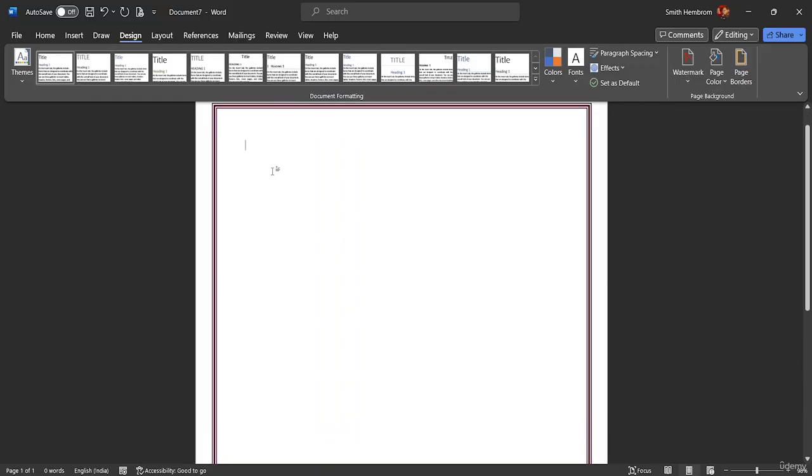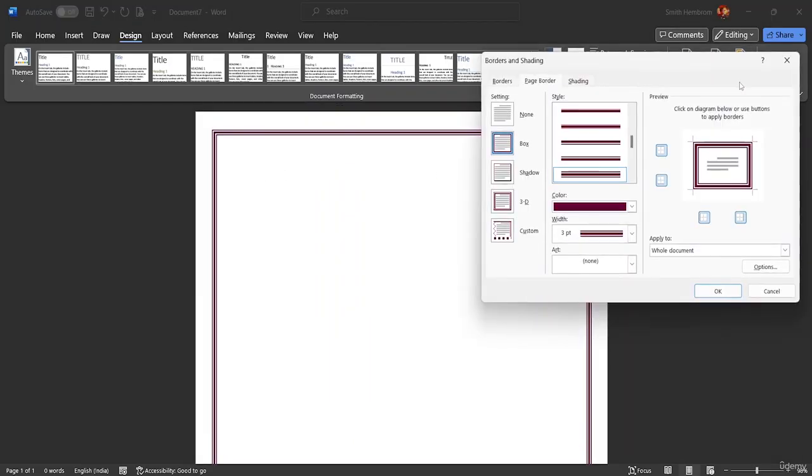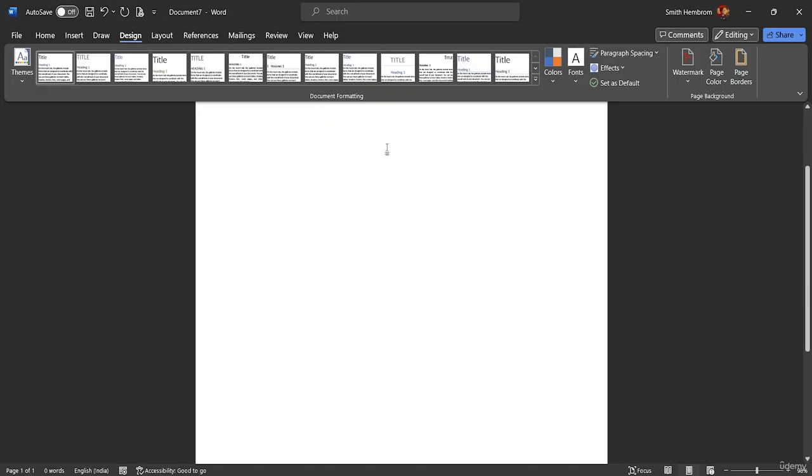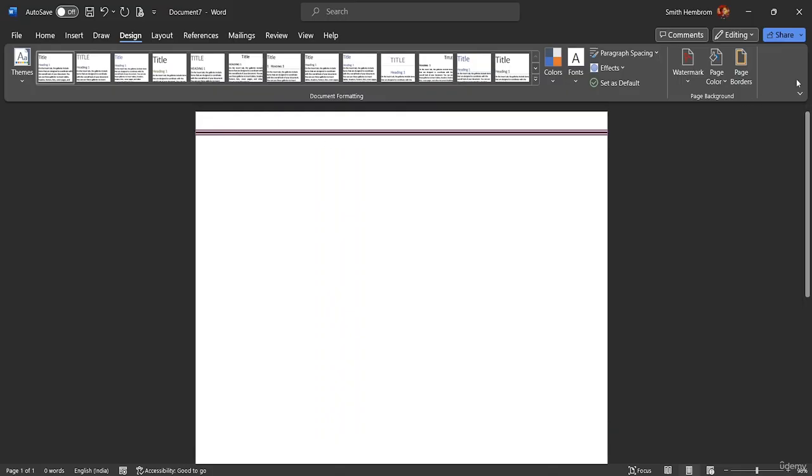over here. Okay, I have customized my page border, and if I want to change it, suppose I don't want to put the border on the sides. Okay, so in that case I can come here. Okay, and now I can just click on this one, or I can come here, I can click on this and this one right over here. And now if I click on OK, so here you guys can see I don't have borders on the sides. Okay, but I do have it here downside only.